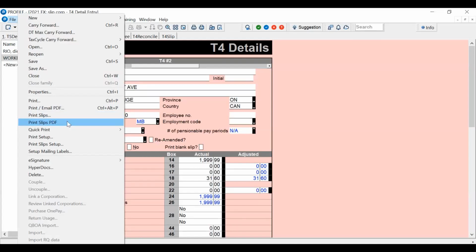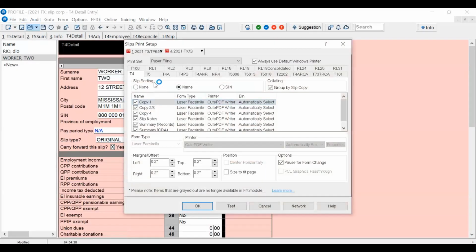There's also down here print setup, but for slips, there's a print slip setup. And then there's different slips. I can choose what I want to do here, like the options I want to select. As an example, maybe people electronically file, so they're never going to want to print anything except to PDF the slips for the employees.